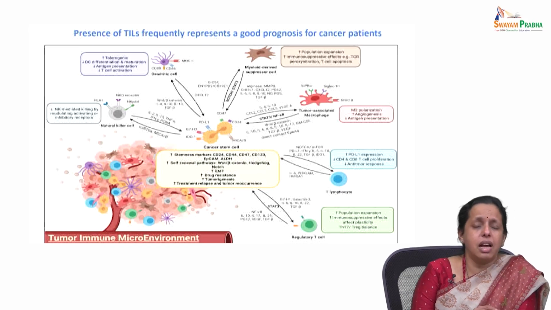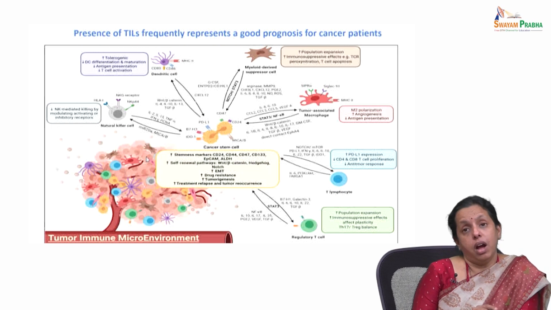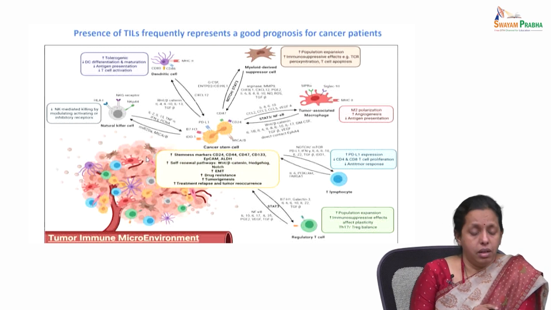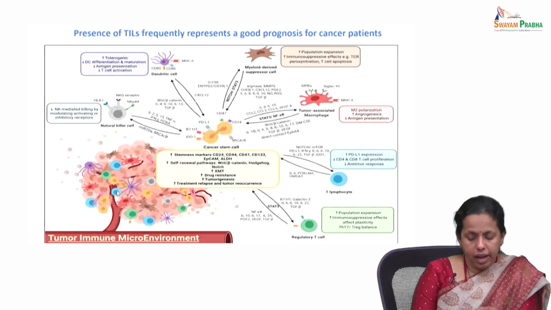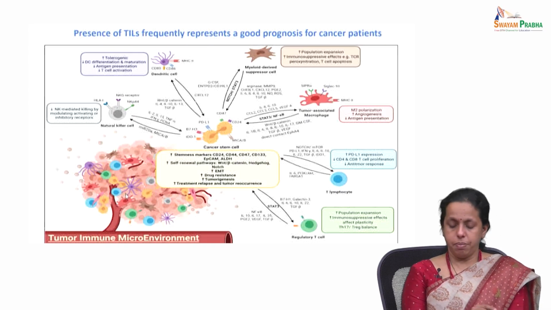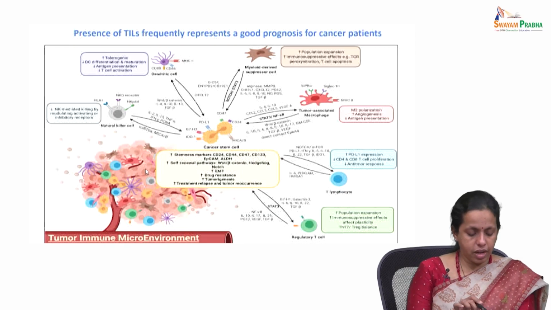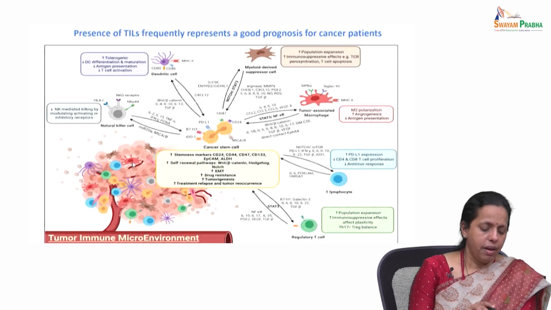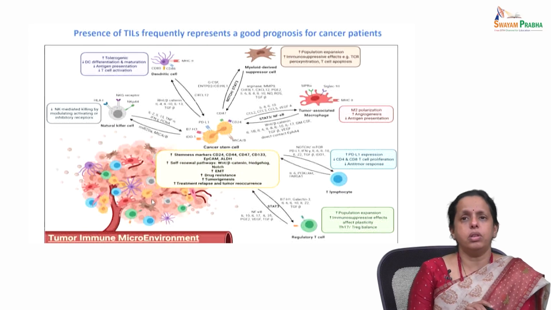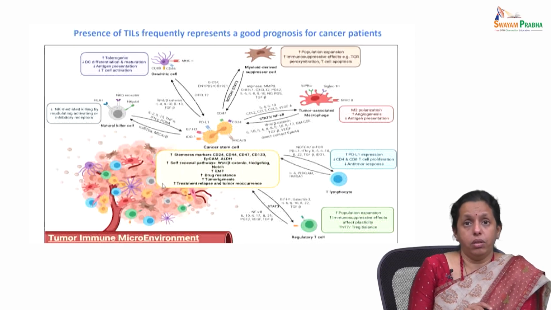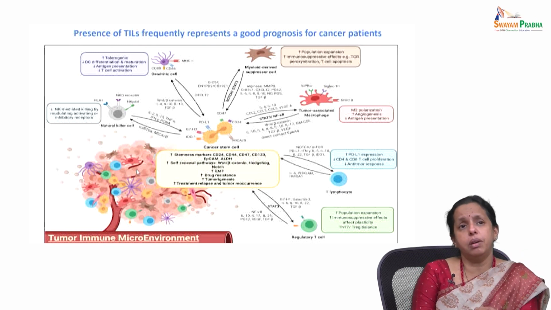You recollect in the last class we were talking about how the TME in pancreatic cancer looks. It has a lot of lymphocytes, which represent your CD4, then there are a lot of cytokines released, and there are many growth factors. These are your macrophages, and these are your tumor cells. You have many other different cells, and they exert diverse effects, not only towards tumor sustenance, but also on the immune response.